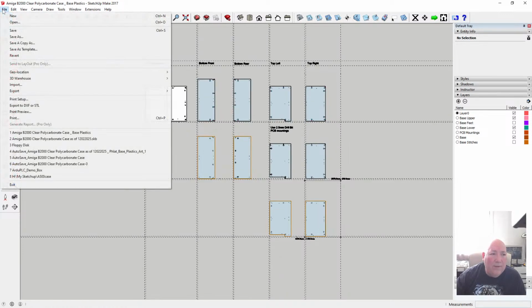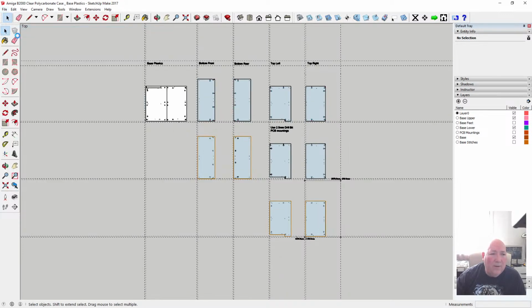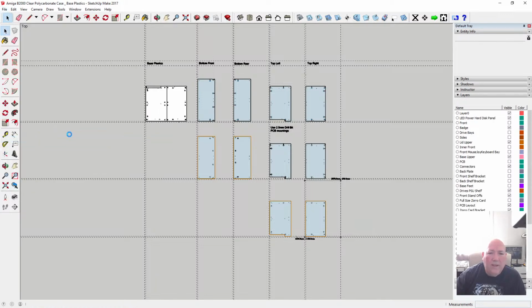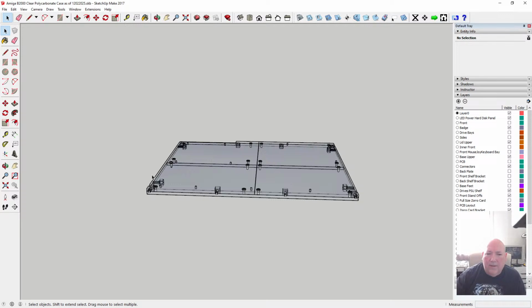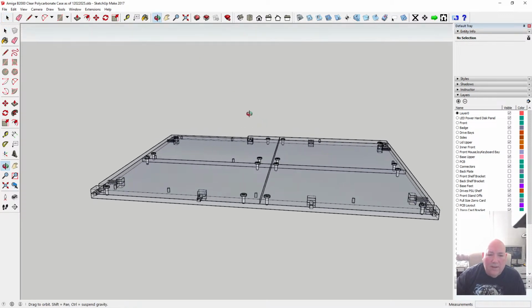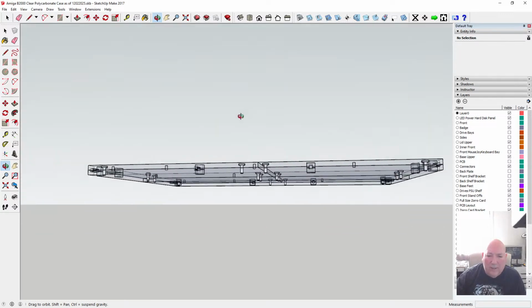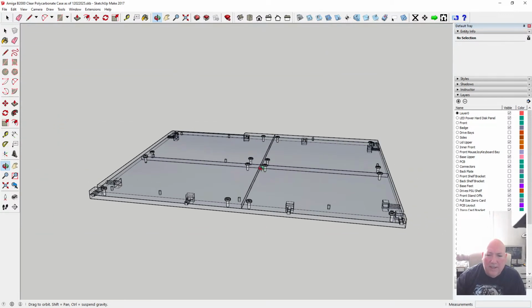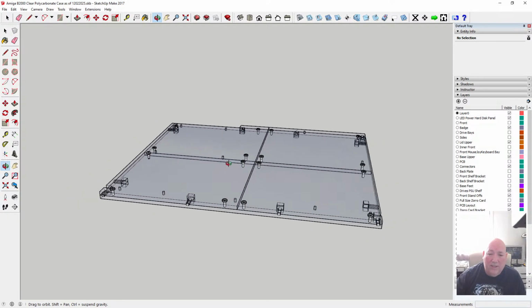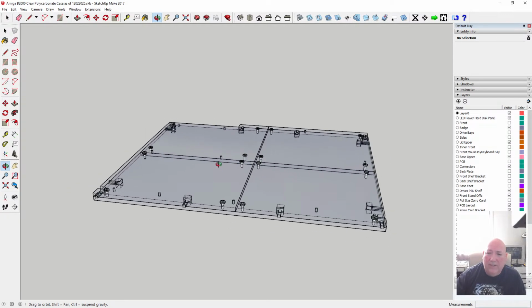Right, so save all that. Let's go back to the model to finish up on it. Okay, there's your plastic. There's your 4 bits of plastic that's stitched together that we're going to cut out today. Before I do that, I'm going to have to cut some to size to get it onto the bed of the CNC.